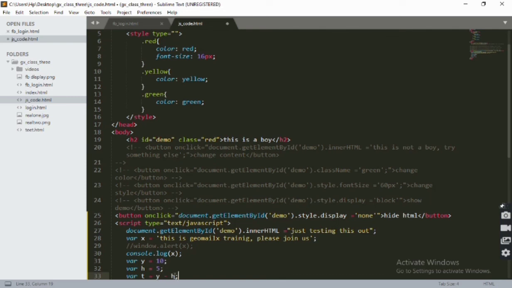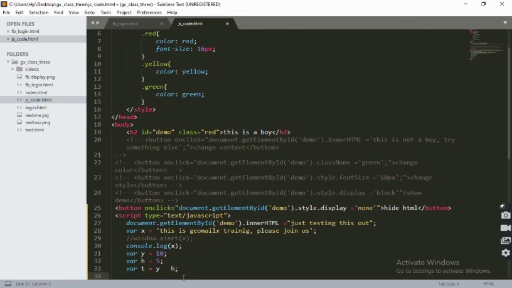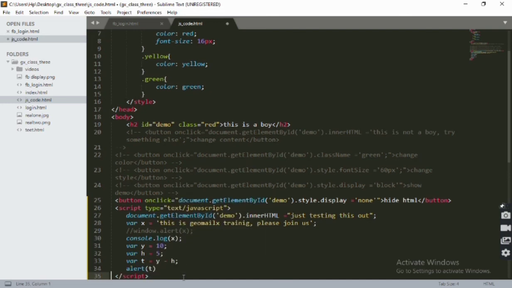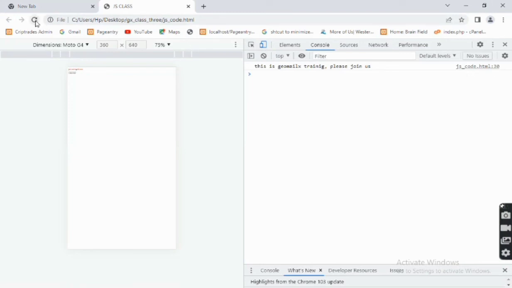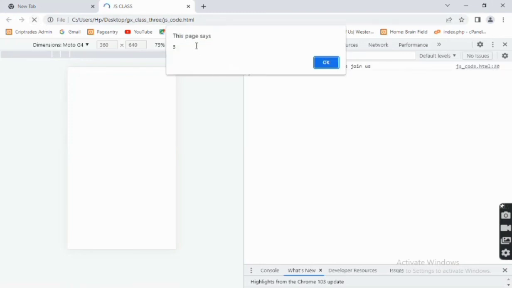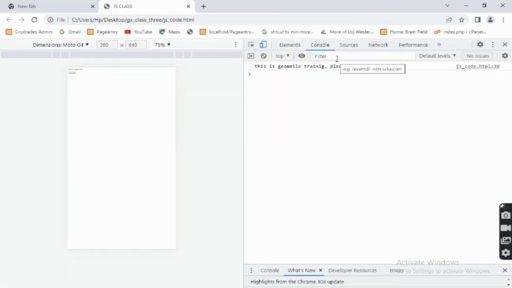So we say 10 minus 5. So let's use the alert function, alert our answer. We want to alert t. Save and refresh. We have 5. This page says 5, so the value there is 5.